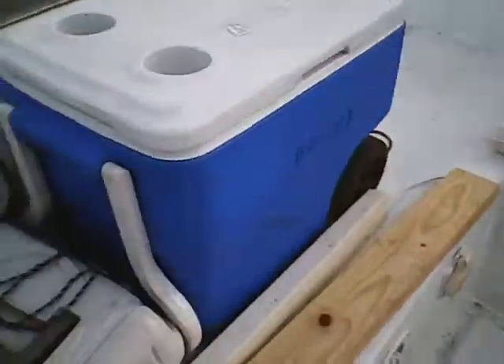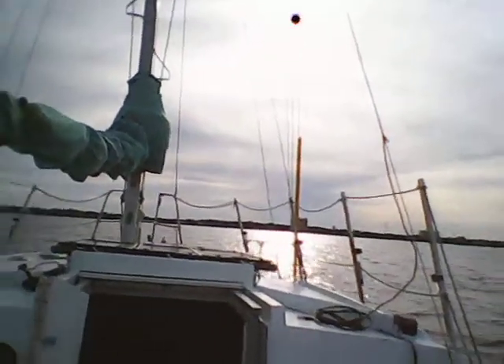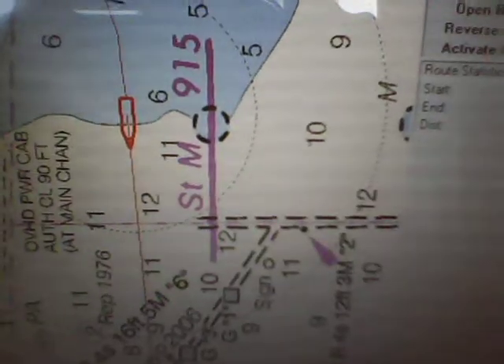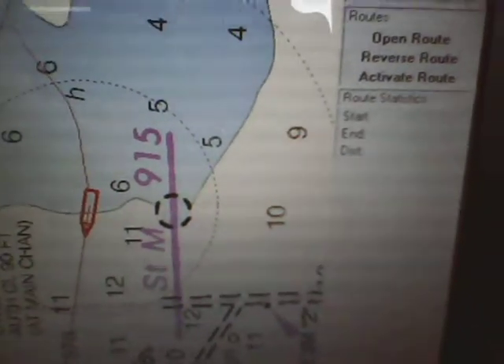I'll just tweak that a little bit more — about an eighth of a turn. Then you just watch which way you're heading on the water. I'm just passing into the deeper water, getting out of the blue area which was six feet. You can see the red boat passing down here, and we're just crossing into the deeper zone. We're going to be 11 to 12 feet here in just half a minute. We're way away from the spoils area — we don't want to drive over that because if it's only three feet deep, I'd draw four and a half feet and would be stuck.